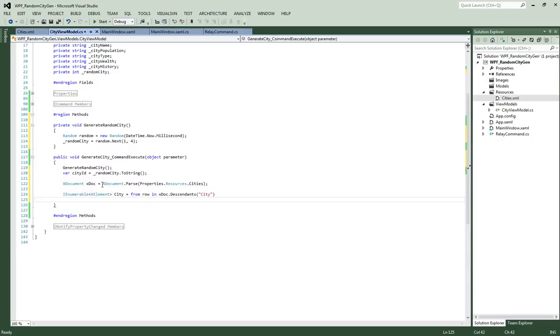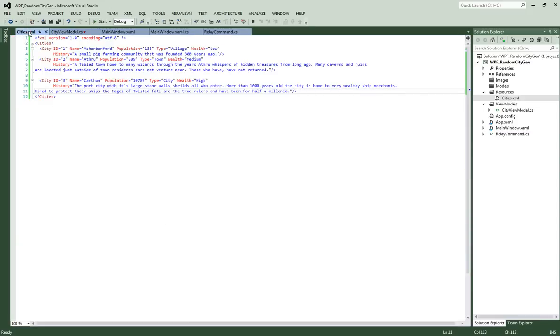Now we're going to say where, and this is where we're going to string, so we're casting row dot Attribute, say ID. Let's look at cities, make sure we're matching ID. Okay, yeah, we are.